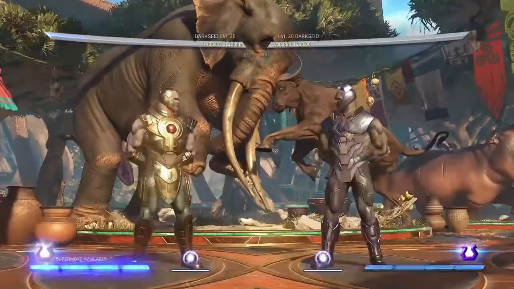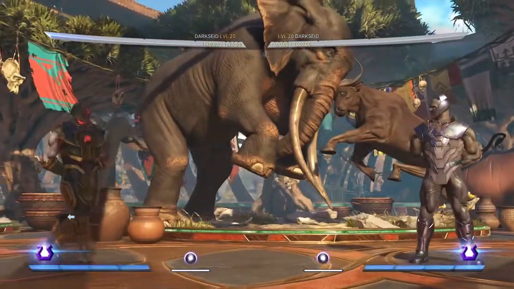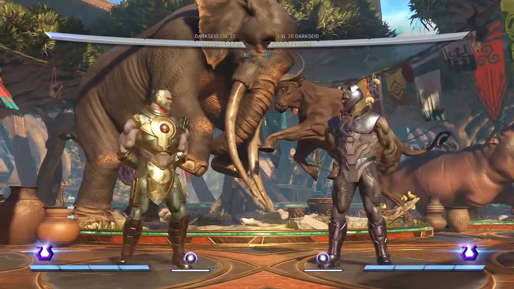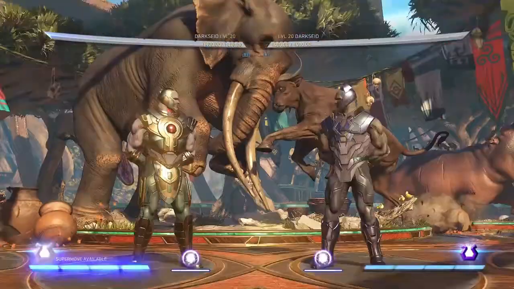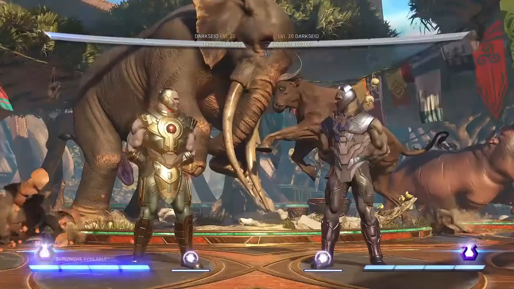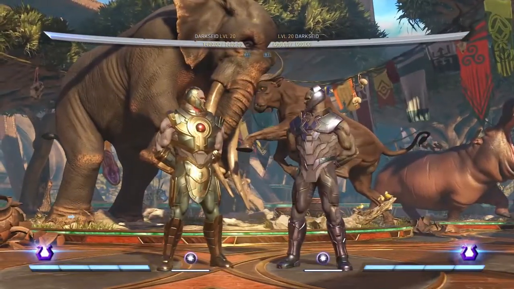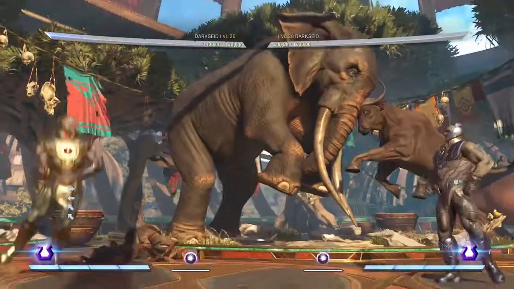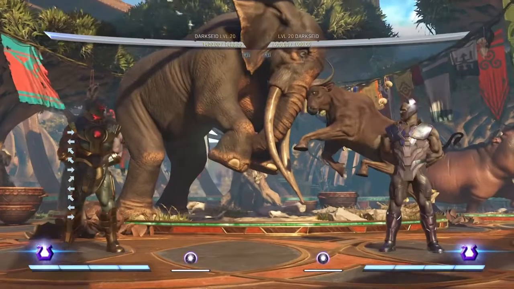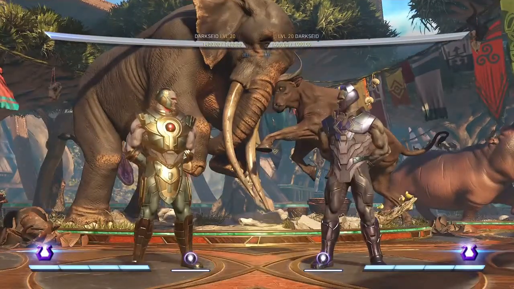I was slacking on this video for a long time because I didn't know how to do it. I wasn't sure. I'm still figuring out the character as we go along. I feel like Darkseid is the Akuma of this game. What I mean by that is he actually has the highest health in the game, but he takes the most damage. So I want to talk about this character.